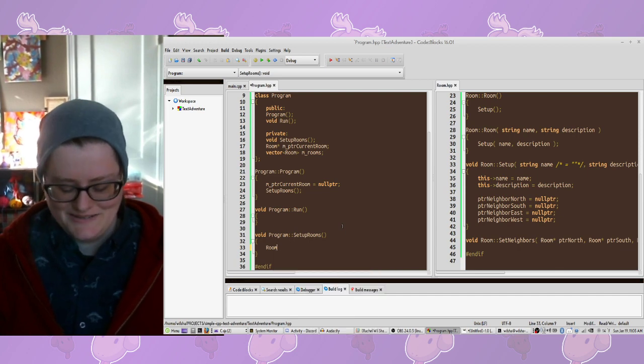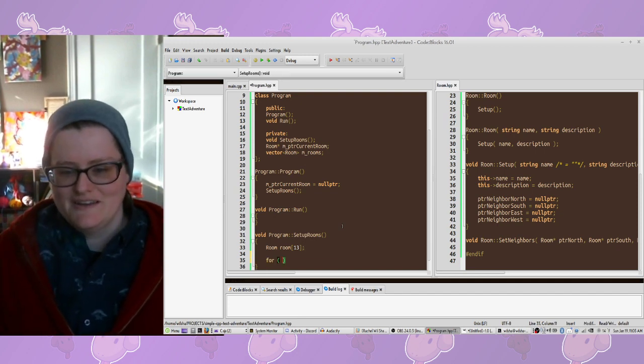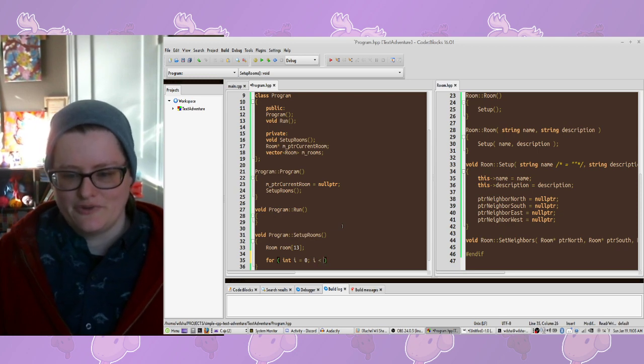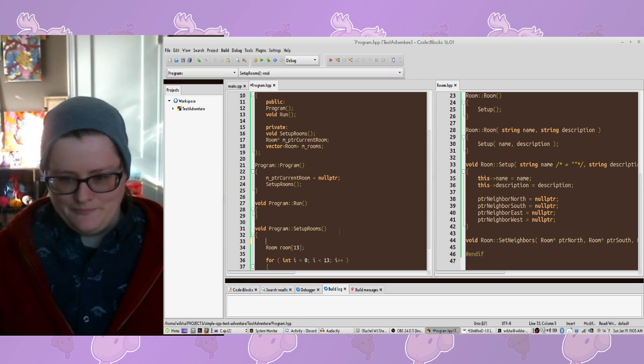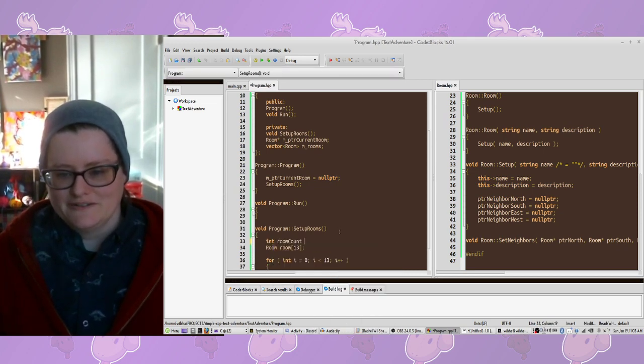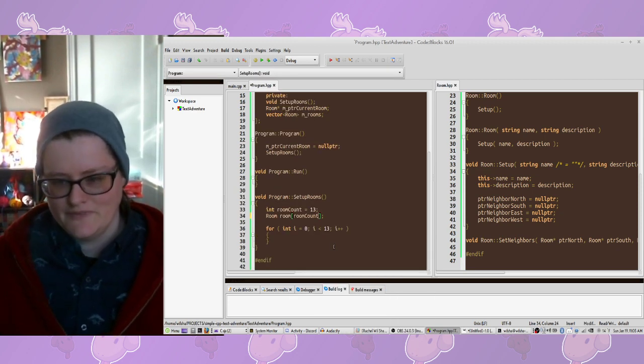Let's just make an array of rooms because we're going to need 13 of them, and we're going to eventually put them all inside that vector. So it's going to copy everything, but that's fine with me. This is just happening once. Let's just say int room count is 13. I could technically do this, but not all compilers will like that.